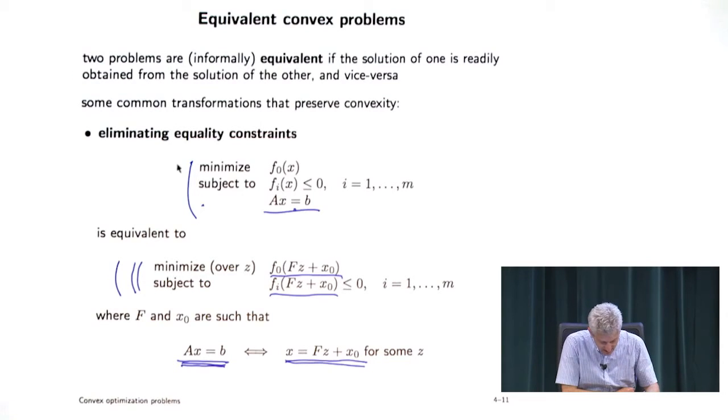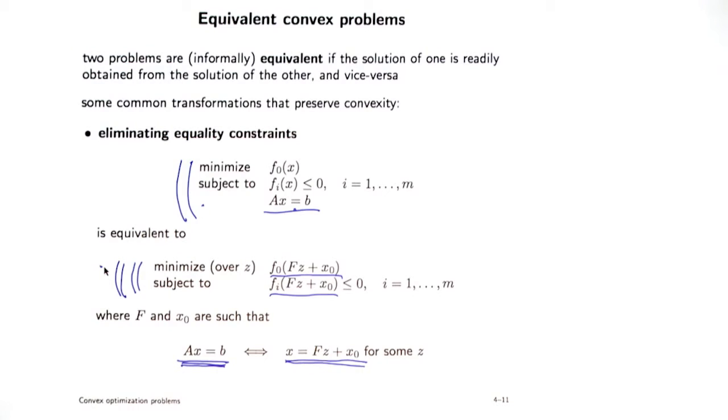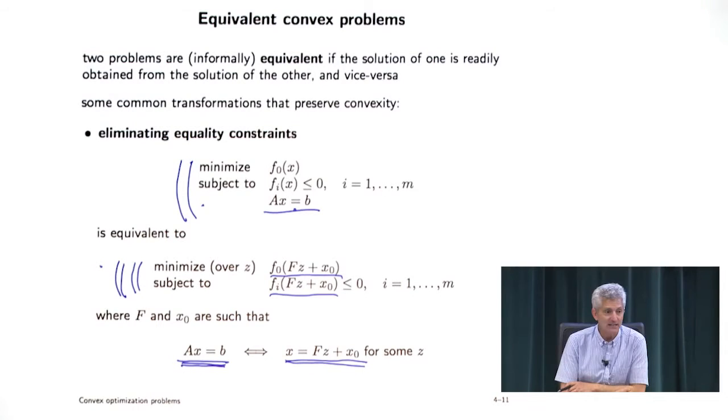But I do want to emphasize this problem and this problem are equivalent. They are absolutely not the same, right? And so if we call this prob and prob2, then for example, if I say prob dot equality constraints, and let's suppose that lists the equality constraints, what comes back is Ax equals b. What happens if I take prob2 dot equality constraints? Empty. Yeah, an empty list comes back because there are no equality constraints. So that tells you for sure those two problems are not the same. They're equivalent, but they're not the same.